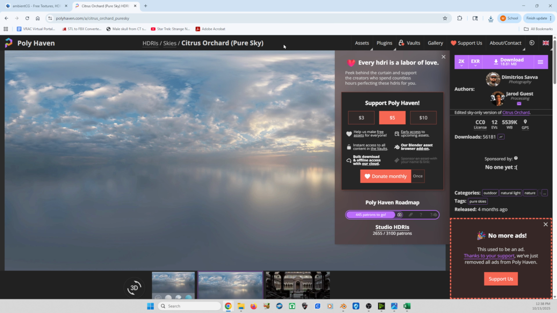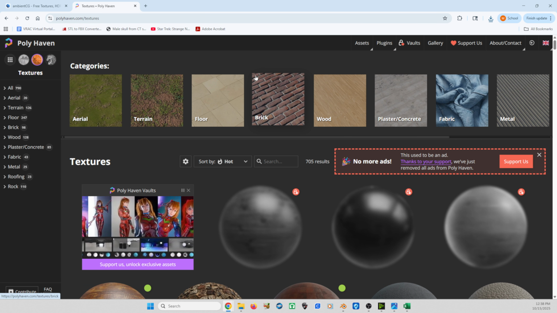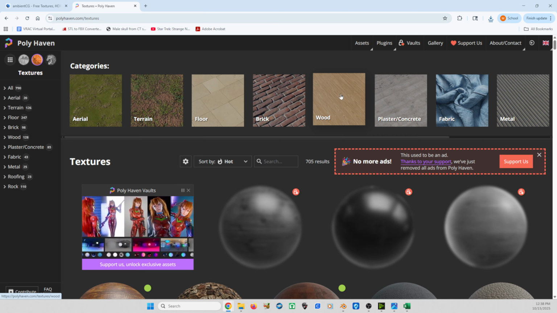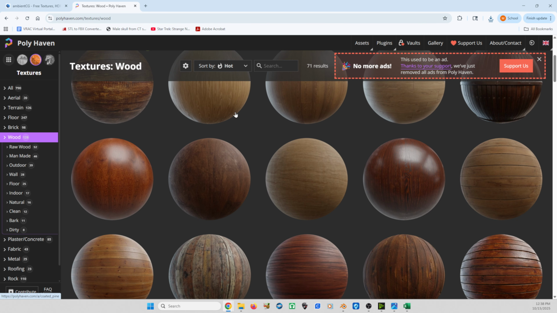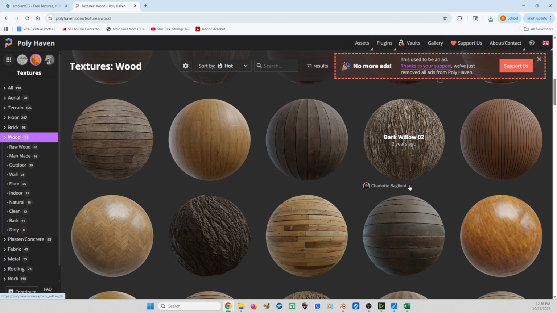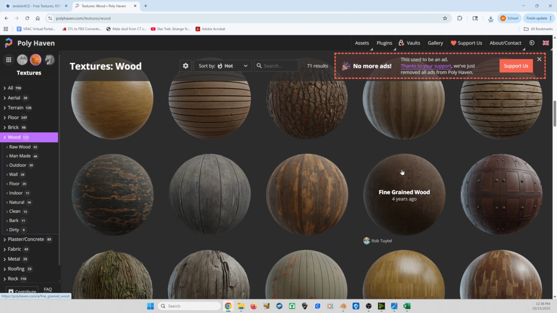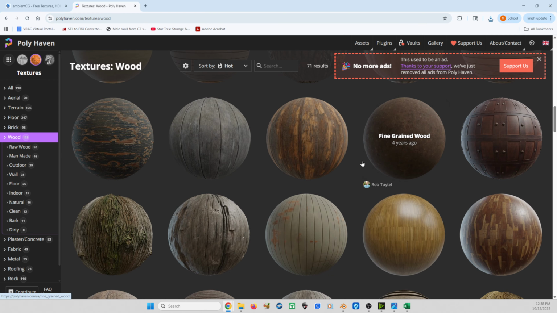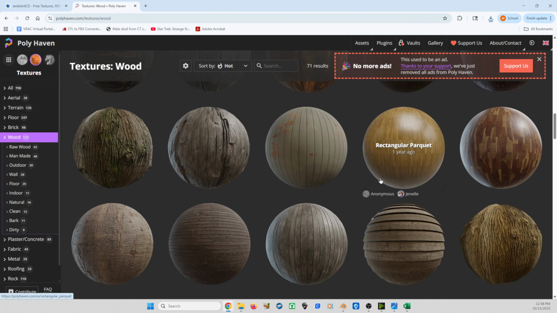So once you have an HDRI that you like, we'll go to textures and let's get a wood texture. Polyhaven seems to have a bit more wooden planks and tree bark when you go to wood textures. Those are really good if you need that, but we want just a plain wood texture.